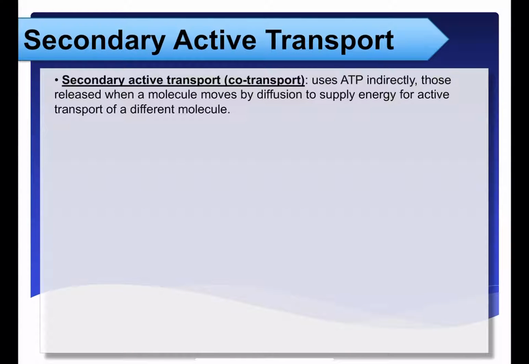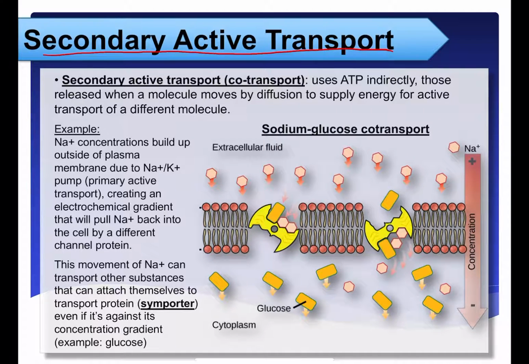All right, some transport doesn't use ATP directly, but they use it indirectly. We call these secondary active transport, okay? What do we mean by using ATP indirectly? So sodium glucose co-transport is a good example. This is a type of symporter that co-transports sodium ions, so these are your sodium, and then you have a glucose molecule that is co-transported together at the same time in the same direction toward inside of the cell. When both sodium and glucose molecules bind to the symporter, it will undergo a conformation change that flips this carrier protein around. So now you can dump and transport all 3 of these things, 2 sodium ions and 1 glucose molecule, toward inside of the cell.